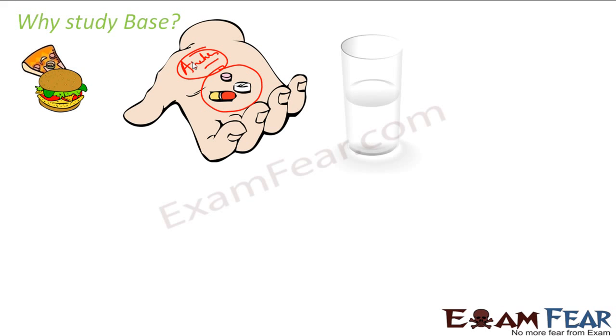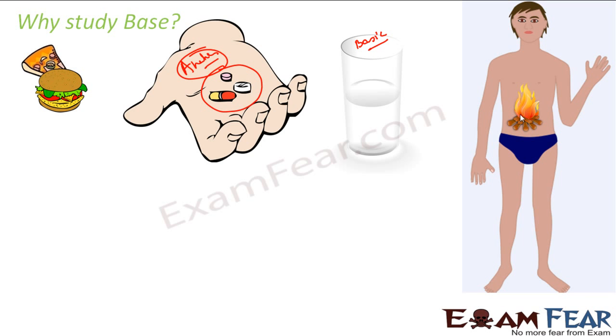They are all basic in nature. Water, as I told, is both acid and basic. We'll discuss that part. So water is also basic. If you see our body, when you get this gas and all, this thing burns and you feel that burning sensation. You take medicines to remove the acidic thing in your body. So there we use some base medicine. You need some base to cool this down.